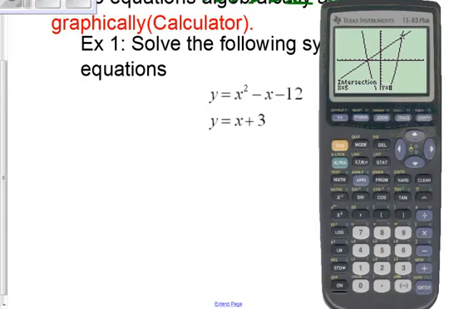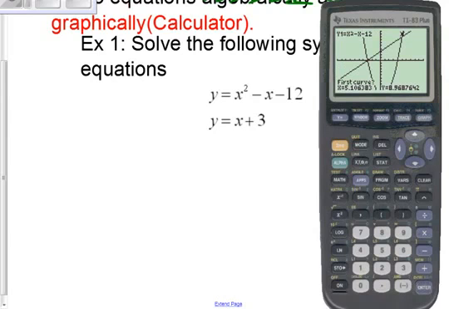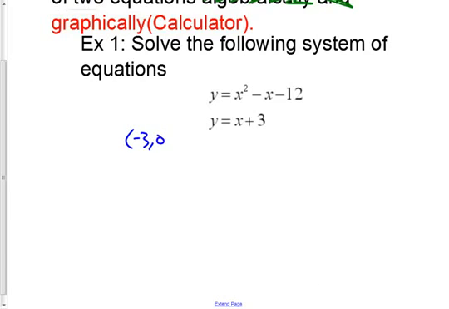I'm going to repeat this again to find the other intersection. So second, trace, number 5. First curve, just hit enter. Second curve, hit enter. Guess, move the tracer closer to the intersection. I'm getting there. That's as close as I can go. So get it close to the other intersection. And it's at negative 3, 0. So I have negative 3, 0 and 5, 8. Those are my solutions.